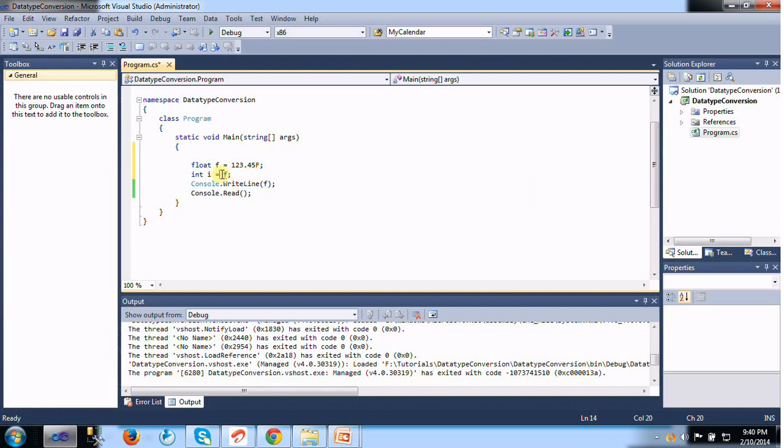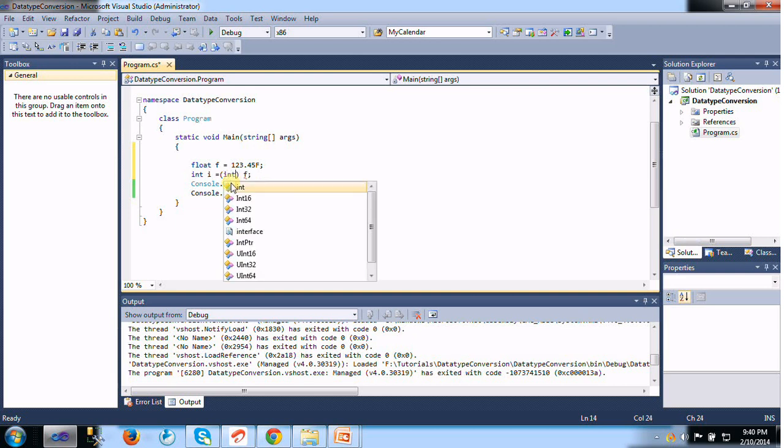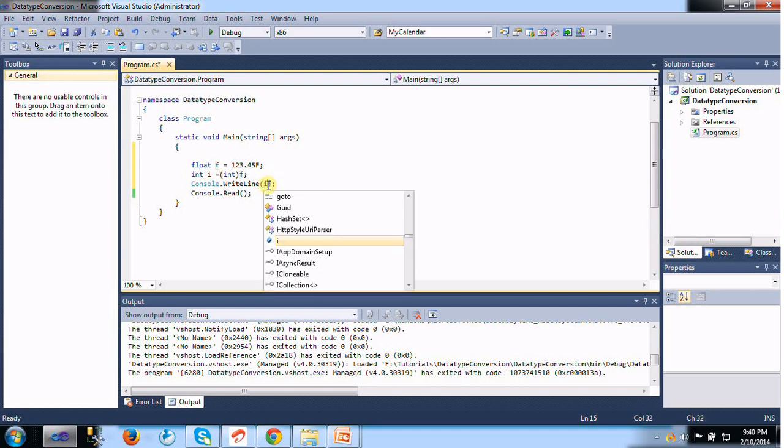We have many ways, and I want to use the typecast operator. Within the parentheses, just put the data type which you want to convert to. I want to convert to int. Okay, and I want to print this result i on the console.